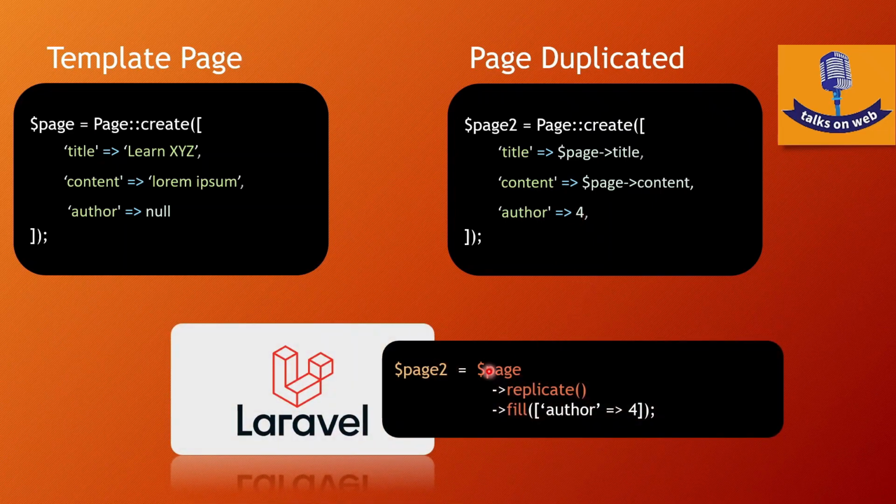And there is. You take the original template, you call replicate on it. This is built into Laravel. After that, you call the fill method. This allows you to overwrite certain values. If you look at the original template, author is set to null. We don't want that. When someone is publishing it, we want their ID instead, so we can show that on the website. Now, granted, you could take the simpler approach, but as time goes by, this gets really complicated.